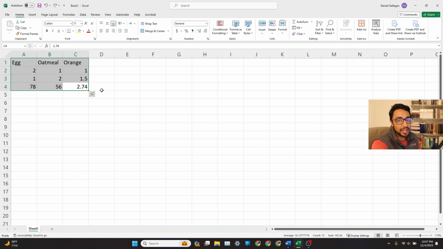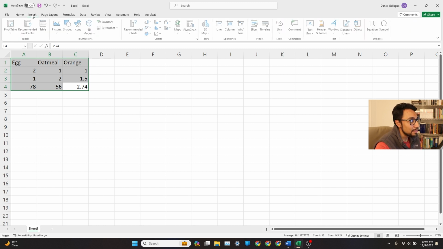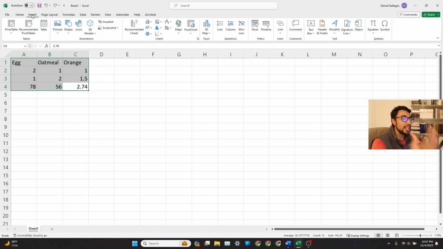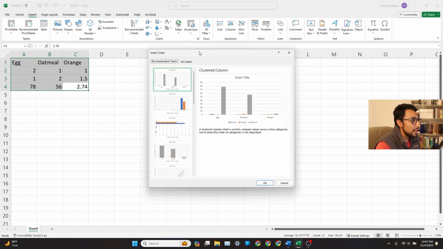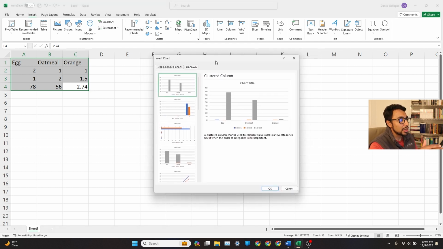First, we're going to highlight all the table data that we want to make a chart out of. Then we're going to go over to Insert, because as we might remember, that's where the charts and graphs live. And then let's click recommended charts. Let's see what happens. And what's cool about clicking recommended charts is that Excel is literally just going to tell us, hey, these are some charts that actually would work well for your data.